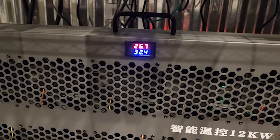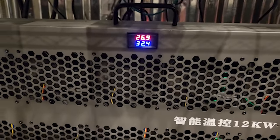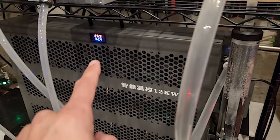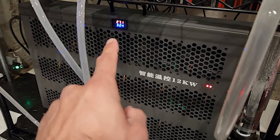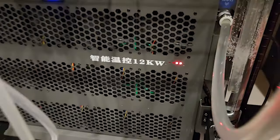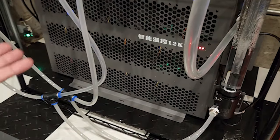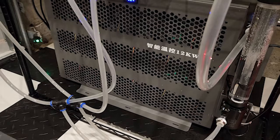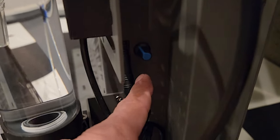As far as temperatures coming in and out of the radiator: our inlet water is 26.7°C going into our miners, and going into the radiator it's 32.4°C. This is self-regulating — if it goes above around 30°C, the fans start kicking up and increasing their speed. Right now we're only at two out of the four fan speed lights. It might sound like I'm yelling, but these are really pretty quiet — significantly quieter than the AC Infinity fans. You can also manually change the fan speed here.